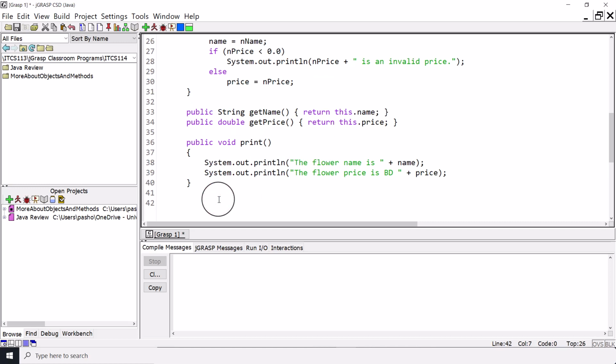Finally, for the number of flowers, as we discussed, we are going to provide only a get method. And since number of flowers is a static variable, we have to define the method that is going to return its value as static.